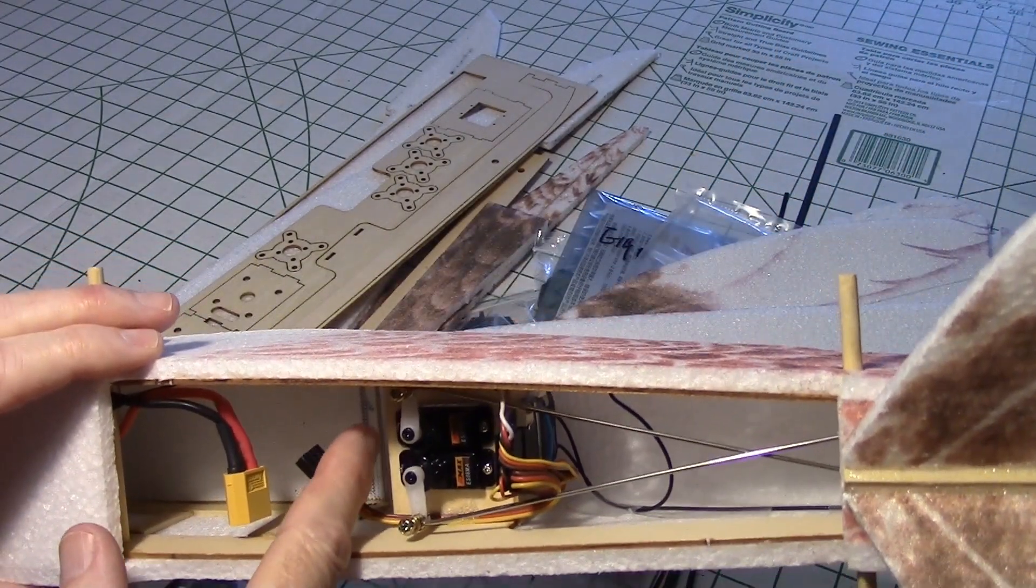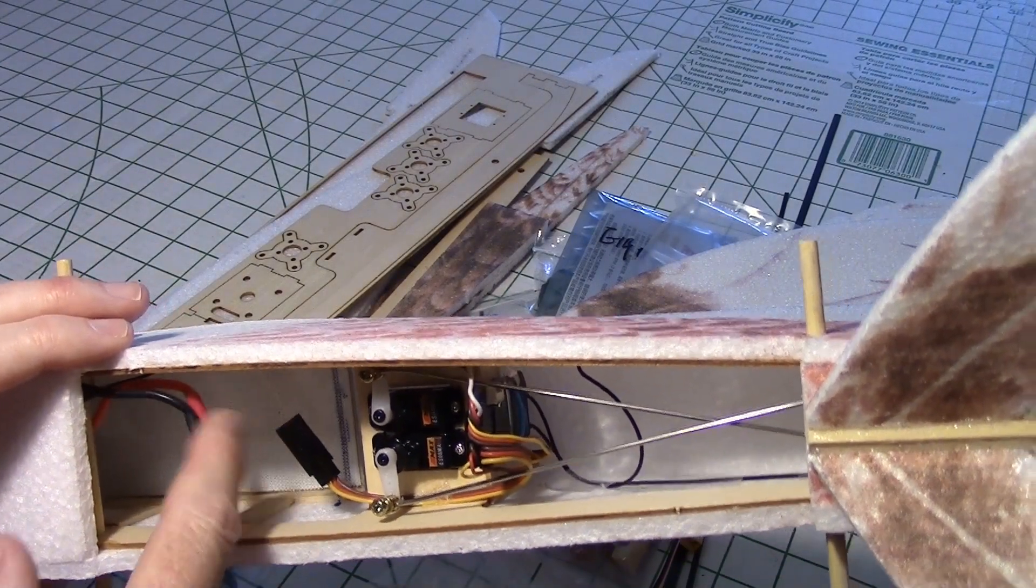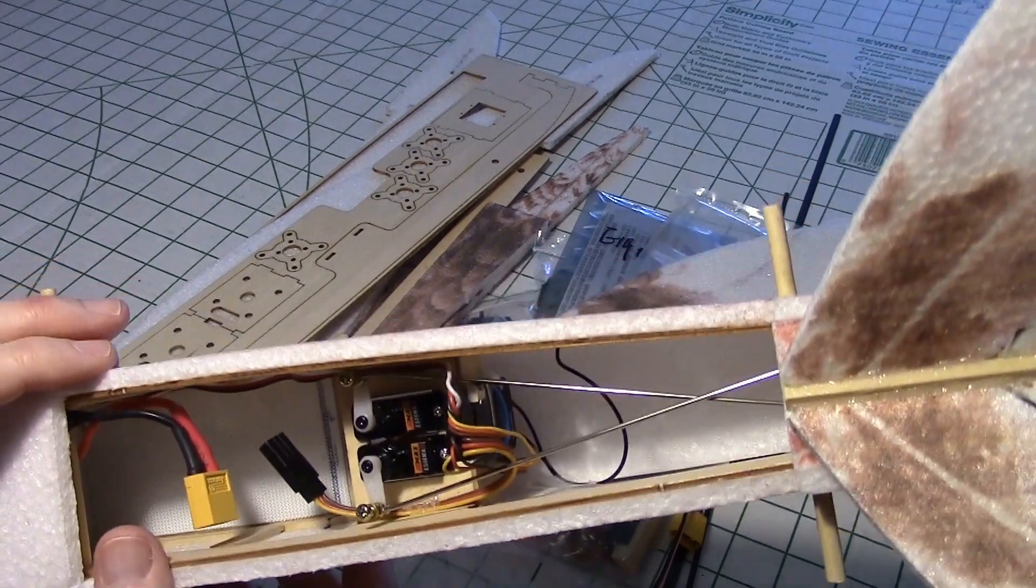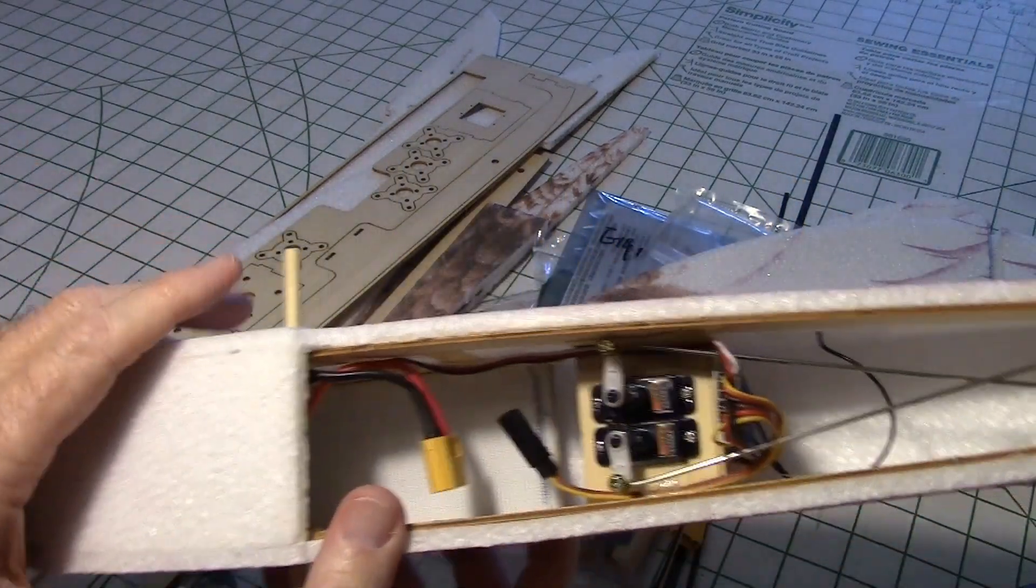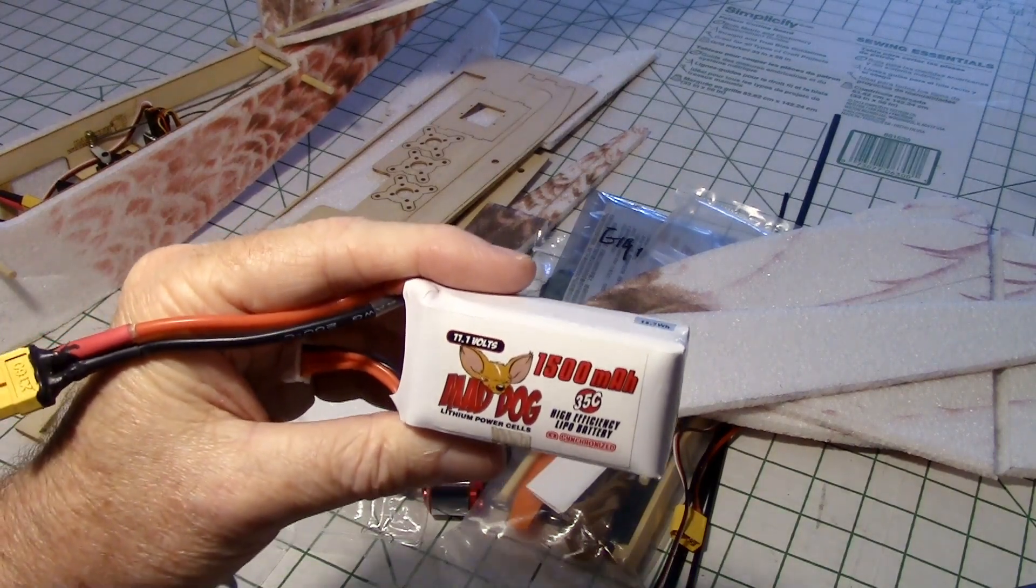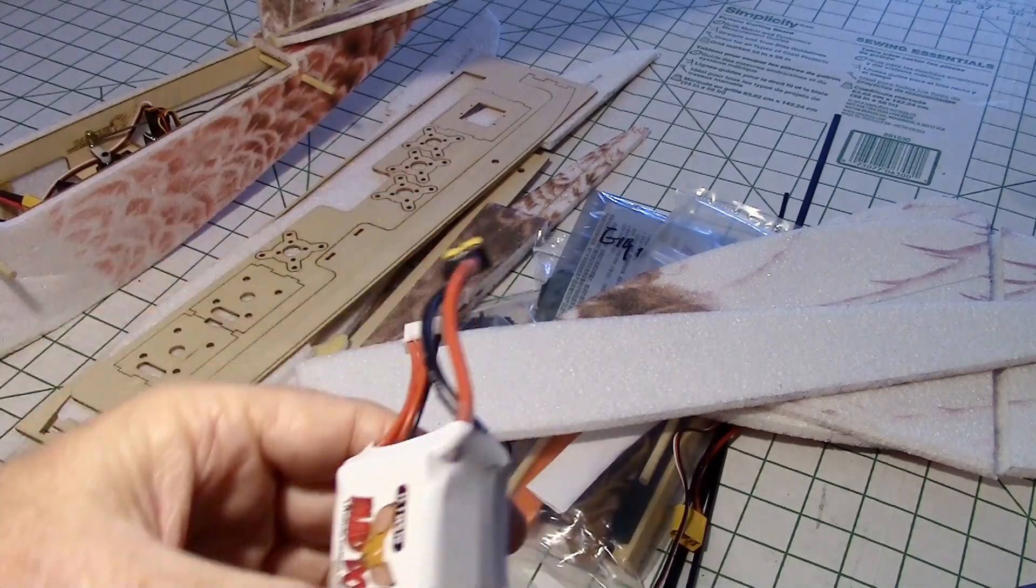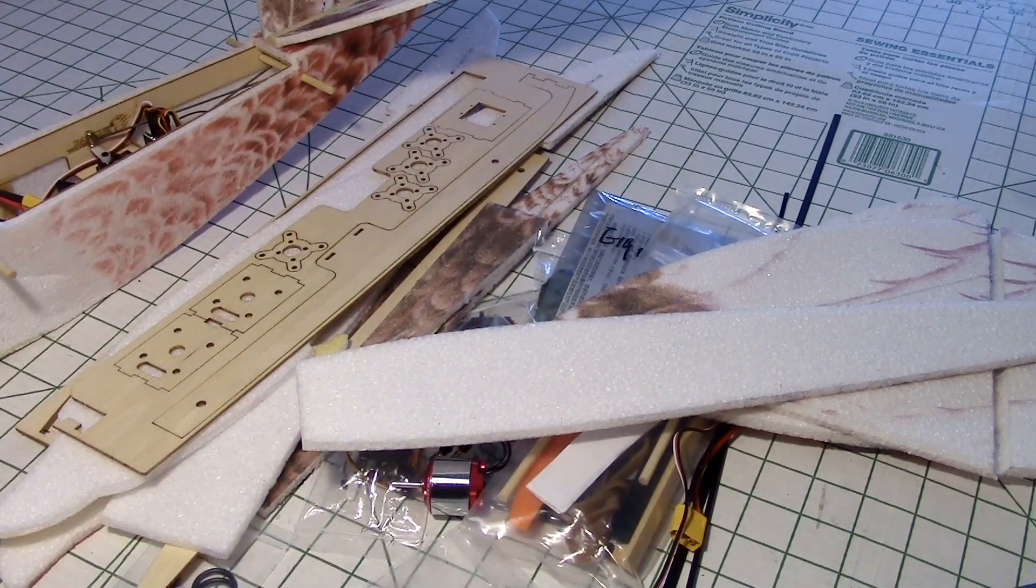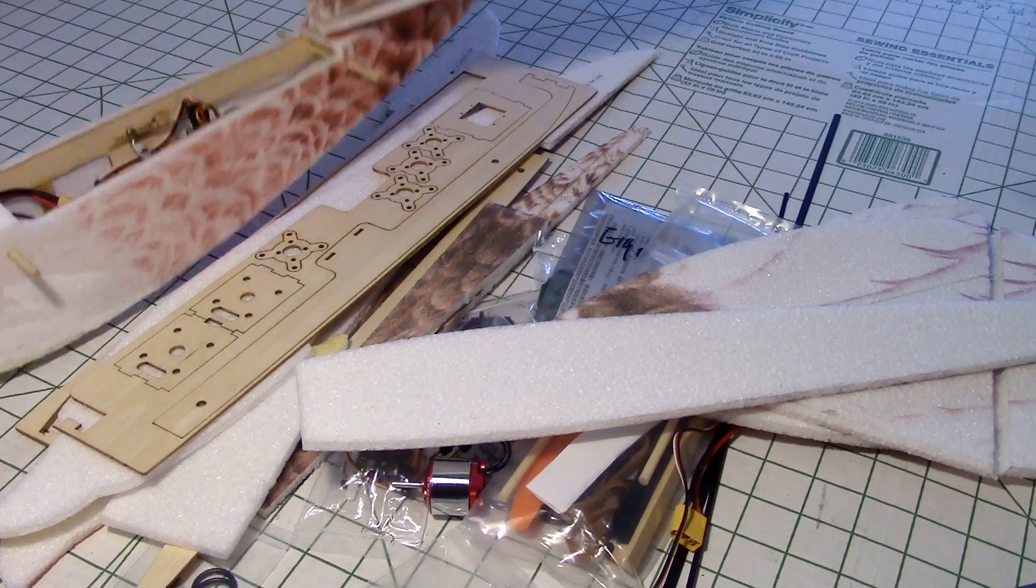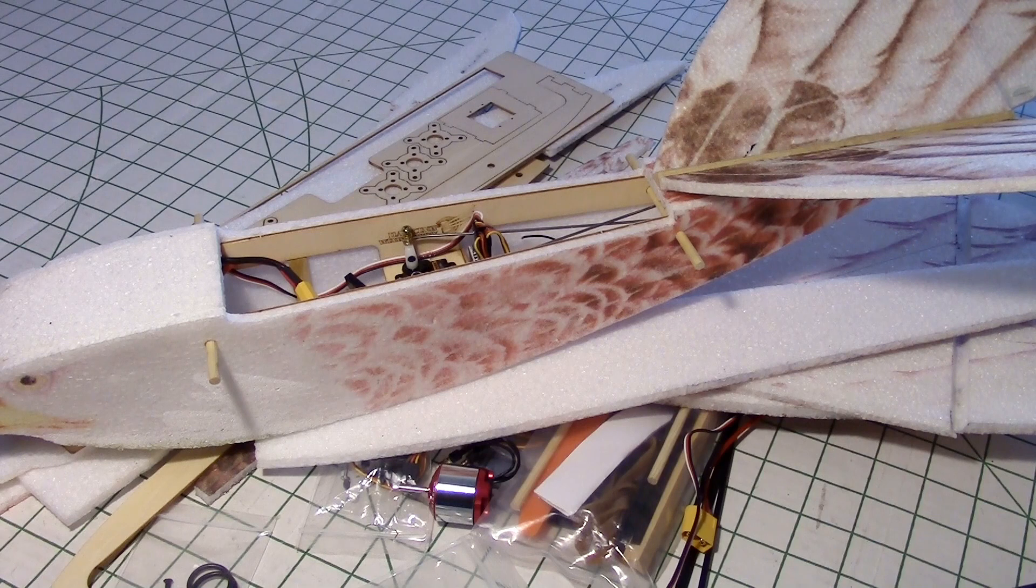So the battery tray on the 1430 millimeter Eagle will be more forward, probably about two inches in front of the servo tray, and so the battery can get up in there further. You need a lot of weight in the front on these for them to fly right. And of course the larger one, instead of using the 1500 milliamp hour battery like this, it'll be using a 2200 milliamp hour 3 cell. So that'll give it more weight because it is a larger plane.